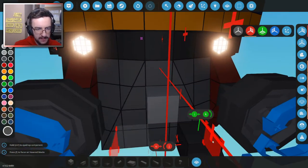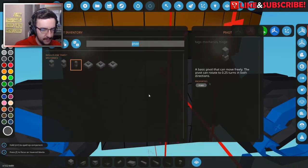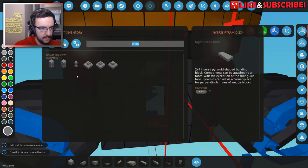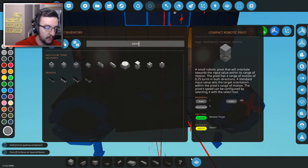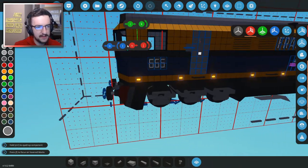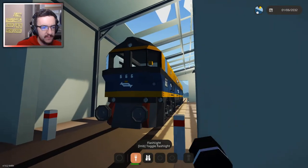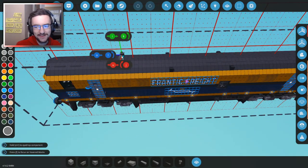I don't know whether that'll allow it to turn or not. Not sure, but we'll try. Actually, it might be better doing it this way. Right, we're gonna put that there. We're gonna get ourselves a connector. That's it on. And then the trailer stuff will be fine. All right, save this as Diesel Train 11. Spot it in, what does it look like? It's only on the back that we've put that. That's fine for now.